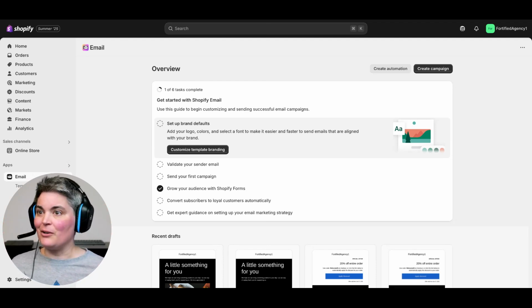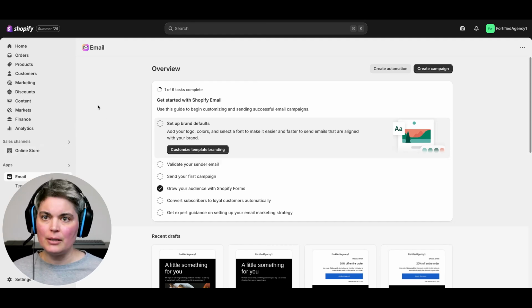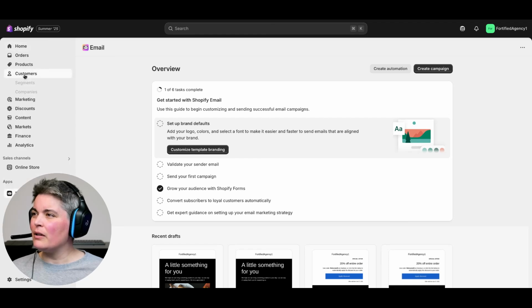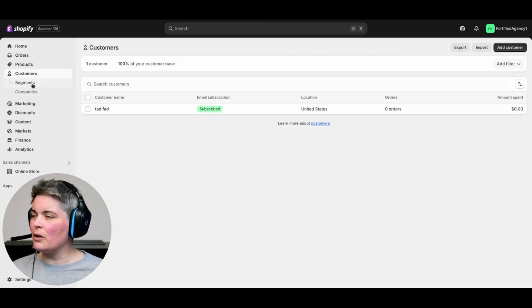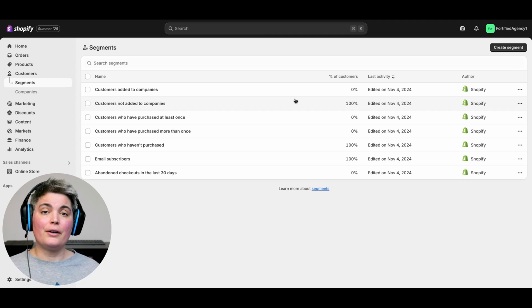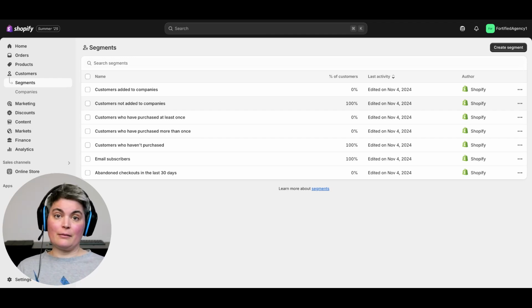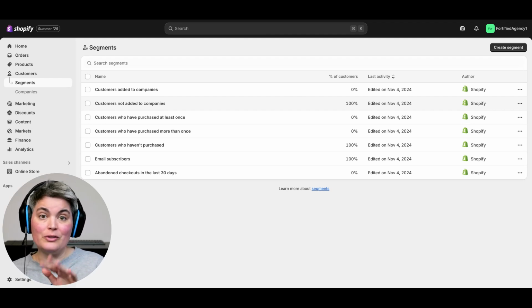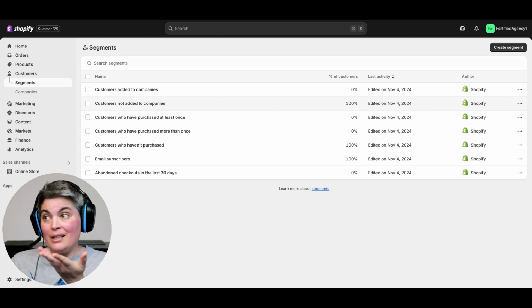Here is what we're going to show you. Now, this is kind of a foray into audience segmentation, so it's going to look a little crazy, but it's actually pretty straightforward. So let's get started. Left-hand side, we're going to go to customers, and we are going to go to segments. So Shopify's already created a group of segments for you to use. They're already saying like, hey, we know most people are going to want to use these groups in some form or fashion. So here's what we've got.